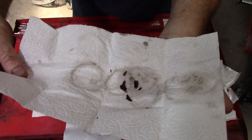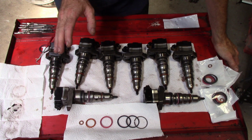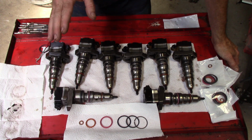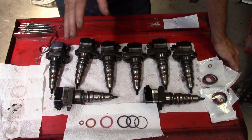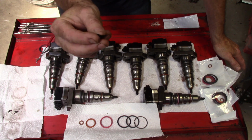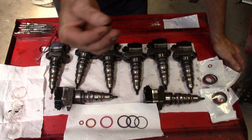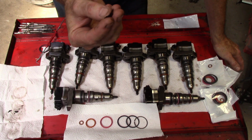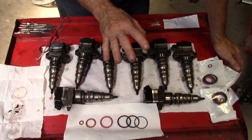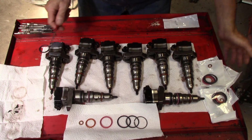But one thing that has changed, before I had this issue, whenever I'd run a cylinder compensation test, cylinder 3 would always fail. Monday, after I put the turbo in and I cleared all the codes out before I drove it to work on Monday, I did a cylinder compensation test and it passed 100%. So I don't know if this stuff may have been in there and partially clogging the number 3 injector, and the loss of oil, gain of oil, pressure differential that I was going through broke pieces off and it flowed through. I don't know. But like I said, the injector number 3 passed the test, which it has never done before. So that's just kind of an interesting thing to note.